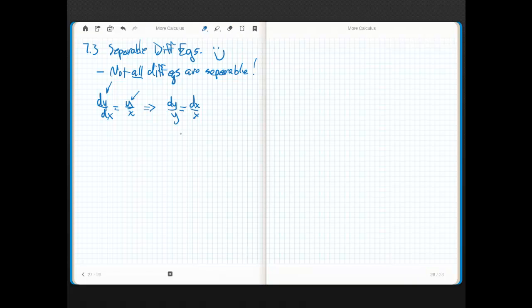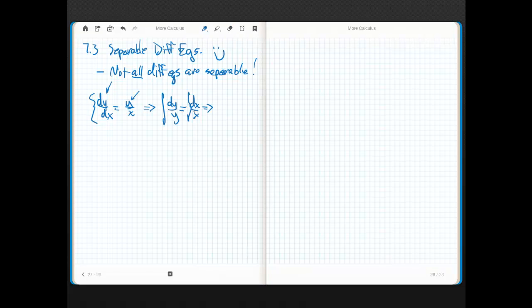Now what do you notice? Algebra tells us that in an equation we can do whatever we want as long as we do it to both sides of the equation, right? Everybody noticed what I did there, right? I stuck the dx over on the other side because the Leibniz notation is an algebraic construct. I can break it up into dy's and dx's. Well, once you've got the y's with the dy's and the x's with the dx's, look at what happens. Booyah, I can integrate. Why would I want to integrate? Well, because then I can solve for y, not in terms of some weird dy over dx or something like that, but y as a function of x.